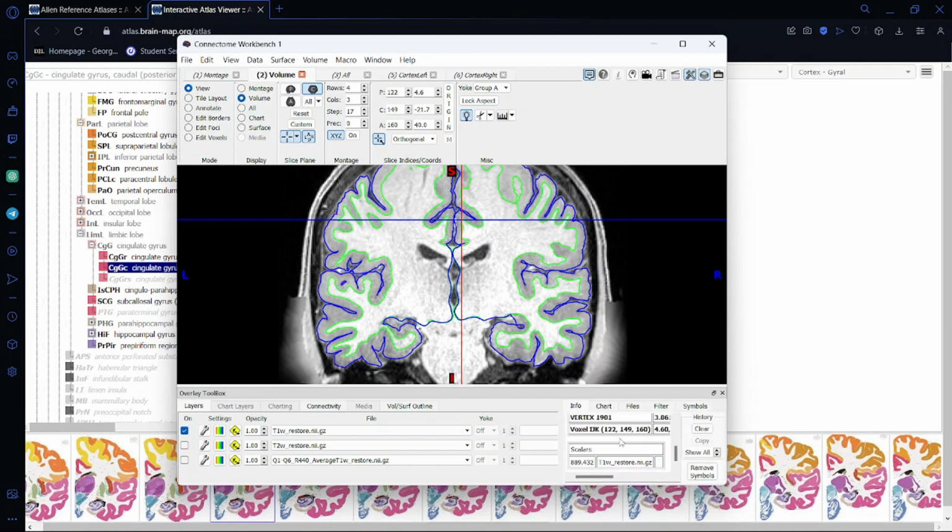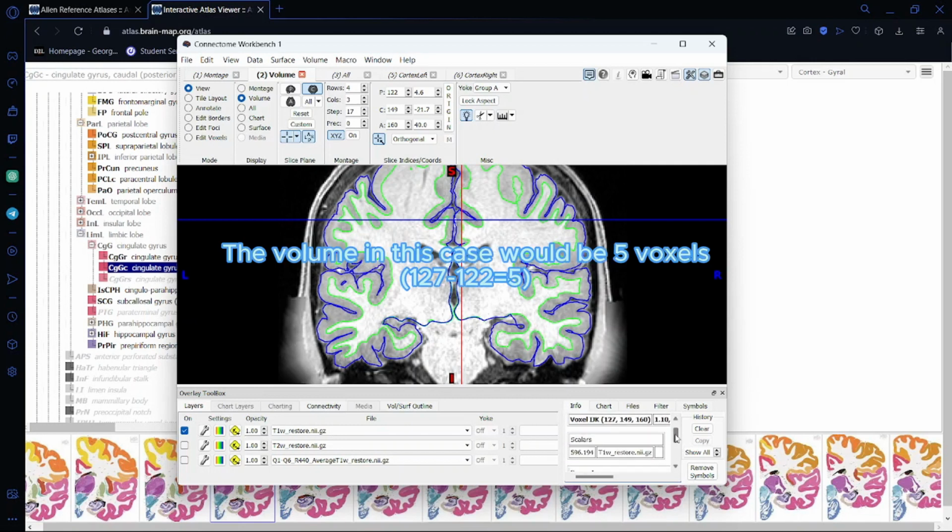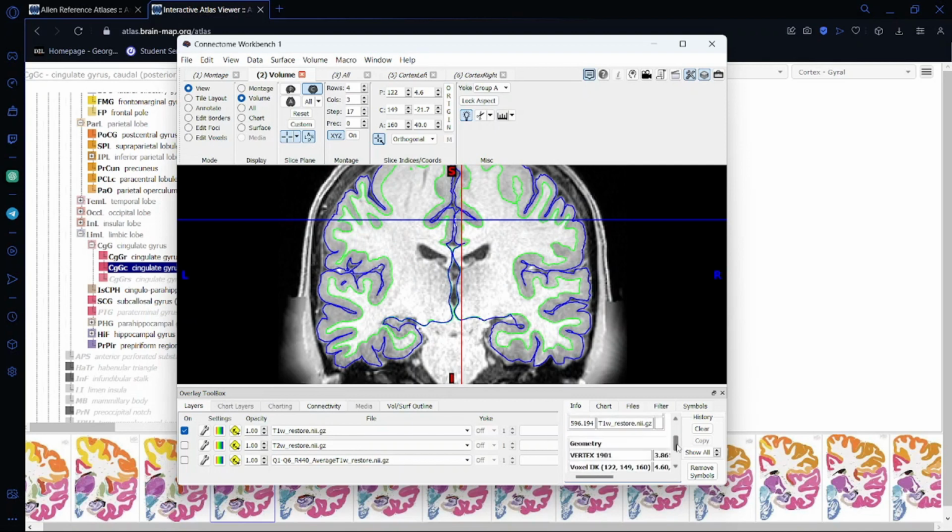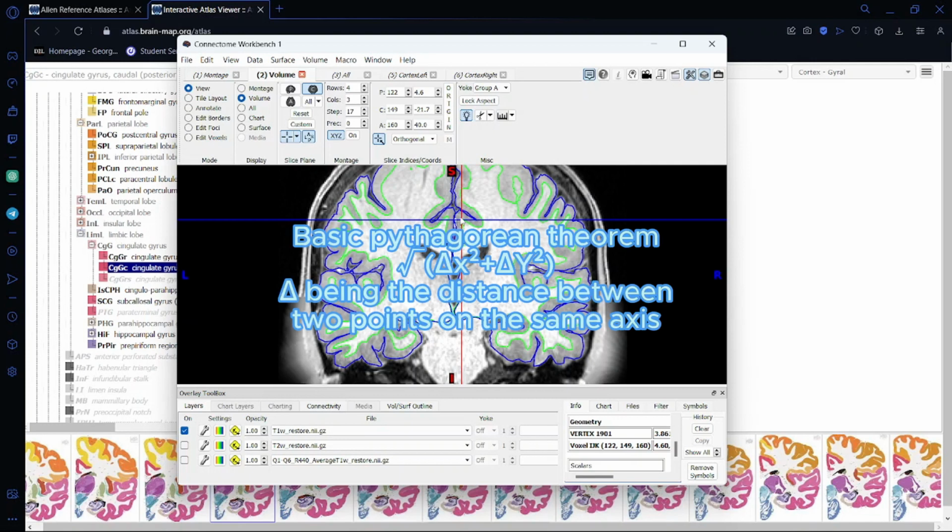Now we can see we have two voxels, both of which share two axes that are the same and are only separated on one. That makes the math very simple. All you need to do to find the volume is find the difference. And if your placements aren't on the same two axes, if they only share one axis, being that they're in the same slice, that's okay. All you need to do is a little bit extra math, but it shouldn't be anything too complicated.